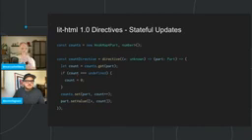And where this becomes really nice is when you have statefulness. So here's an example of a counter directive. This is going to render basically whatever content you pass to it plus how many times it's been rendered, how many updates you've had. And in order to keep this state of how many updates you've had, in Lit 1 you basically have to keep a weak map around and key your state off of the part that comes in, get the state from the weak map and initialize it if it wasn't there, and then update it if you need to, and then finally you can return the value here.